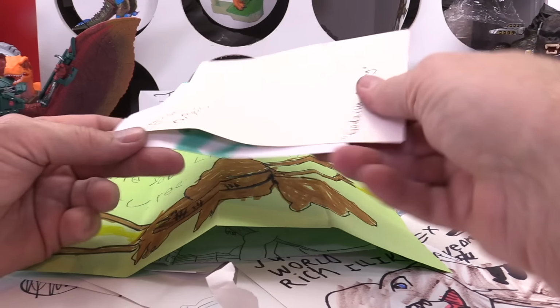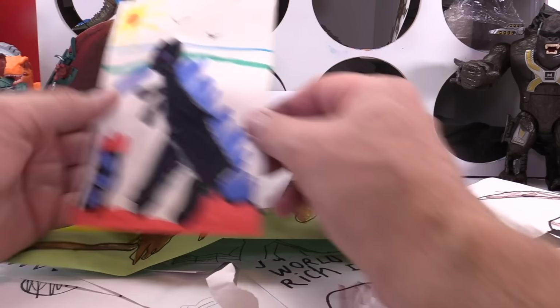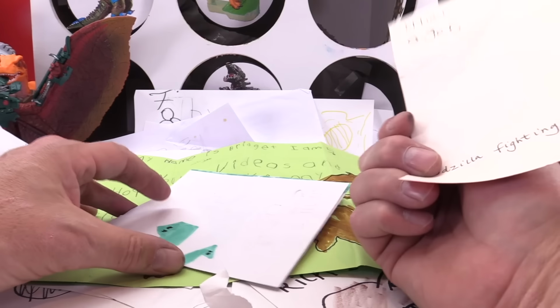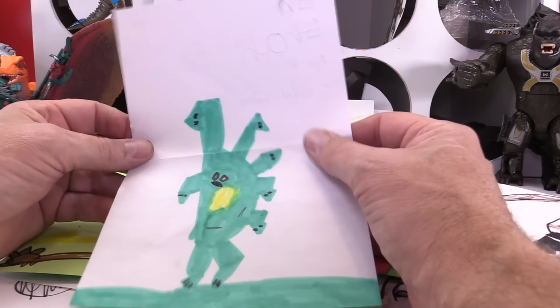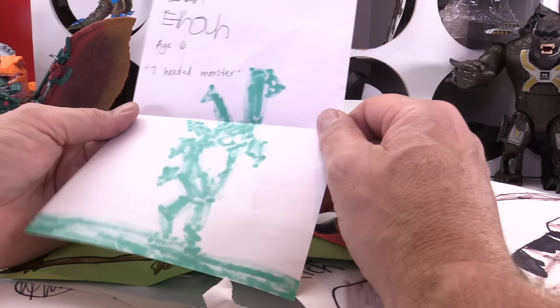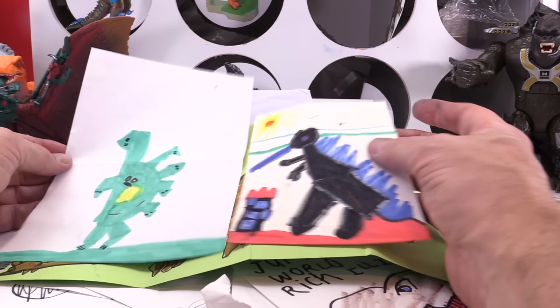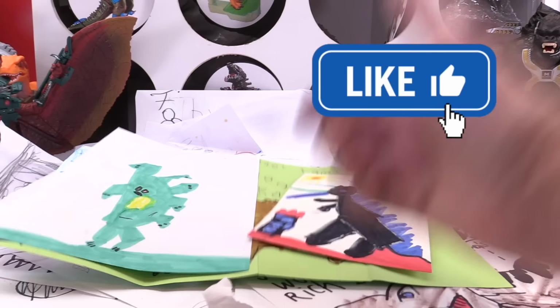All right, what do we got here? This is from Ethan, age 6, Godzilla fighting. Nice, I love that. It's like a nice abstract art. Ethan, that's really good. And then this one is Seven-Headed Monster from Ethan. Love it, Ethan, very original artwork. You get the double thumbs up, sweet.